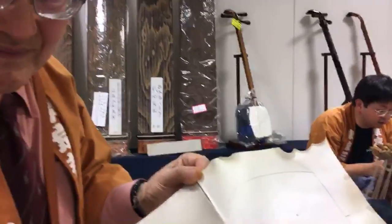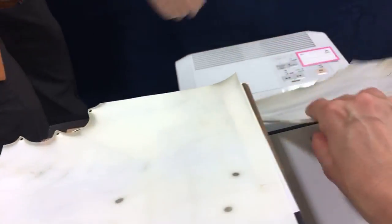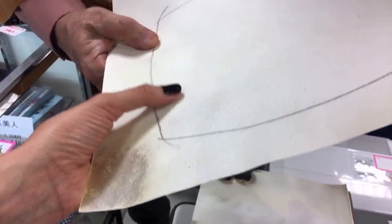So he says that the pores of the cat are so fine, like you can see, compared to my skin even. Look, even compared to my skin, the pores of the cat skin are so fine. So because of this, the sound of the shamisen will be amazing. So that's why they have to use cat skin. And now it really looks like a paper.